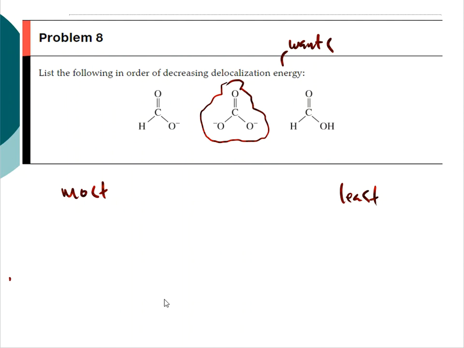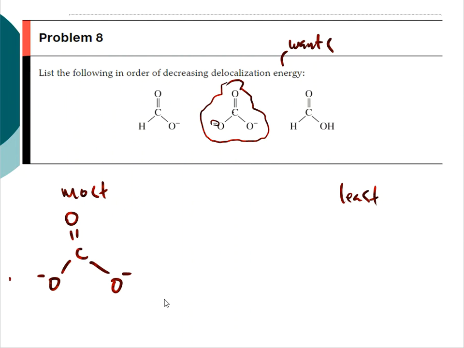And it can. Look, we have a free set of electrons near a neighbor that has a pi bond. Delocalization can happen here if given a chance. And this molecule, by golly, it's going to delocalize. It's going to delocalize to get rid of some of these full-blown negative charges that are out there on it. Okay, so this is going to be the one with the most delocalization energy.